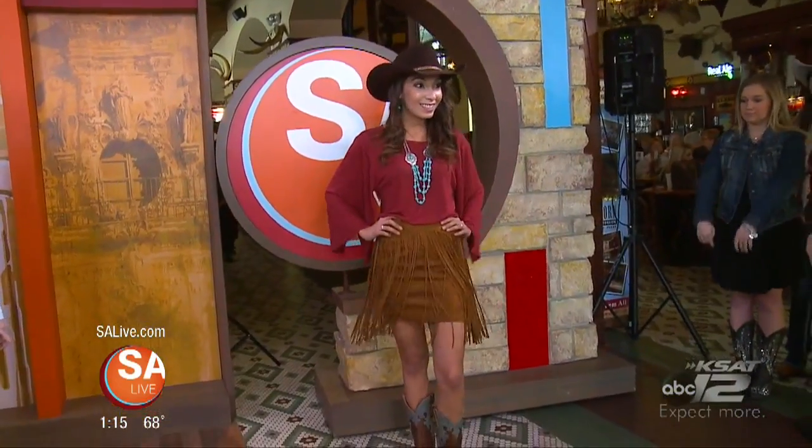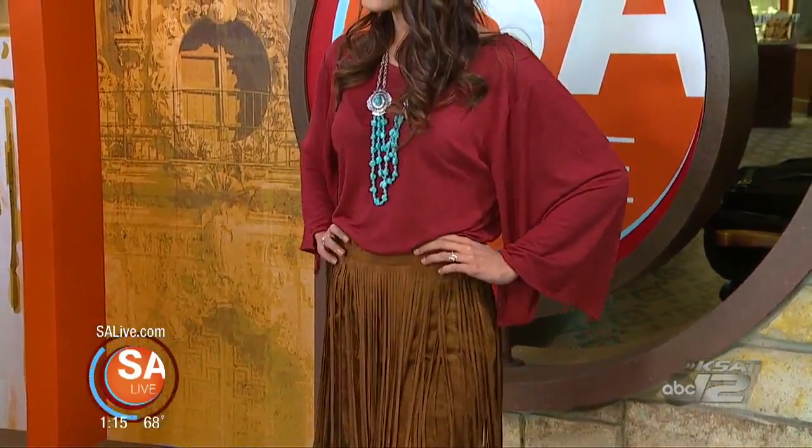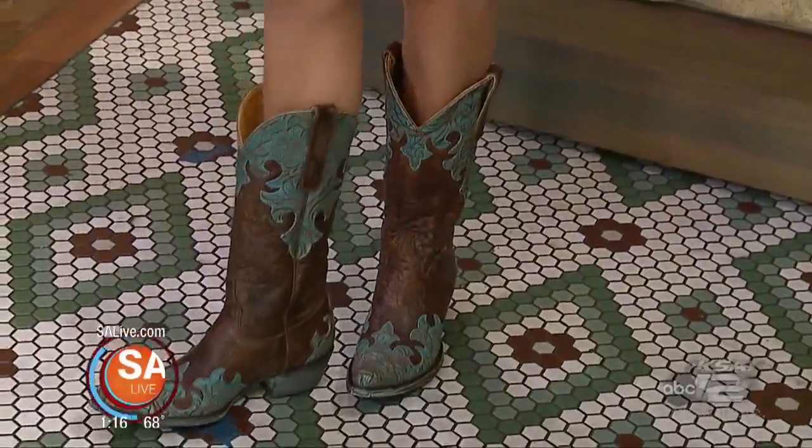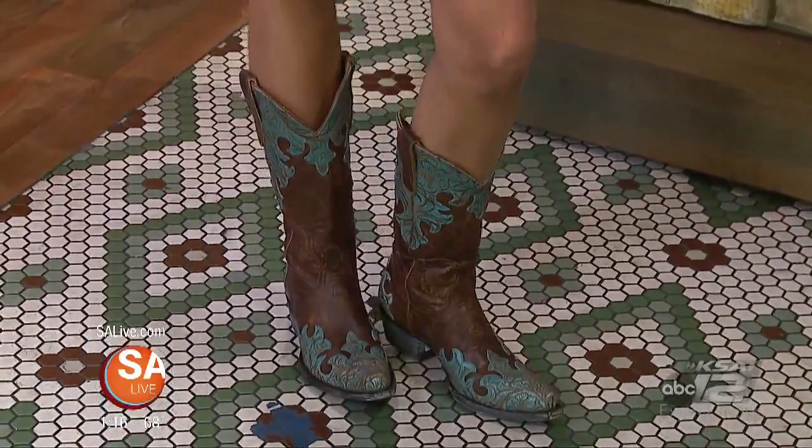Next look — Nikki is also wearing fringe; fringe is back. It's a suede fringe skirt, a Wrangler butterfly tee, and turquoise — very Western wear. On the hat, she's wearing a Resistol 10X chocolate, which you can also get shaped at any Cavendish location. On the boots, she's wearing Old Gringos also. Tooled detail is very popular — you'll see that a lot in boots. The chocolate color is matched on the boots as well. You can wear your jeans tucked in or pull them over your boots — it just depends on whether you want to show off your boot. And these boots you definitely want to show off.